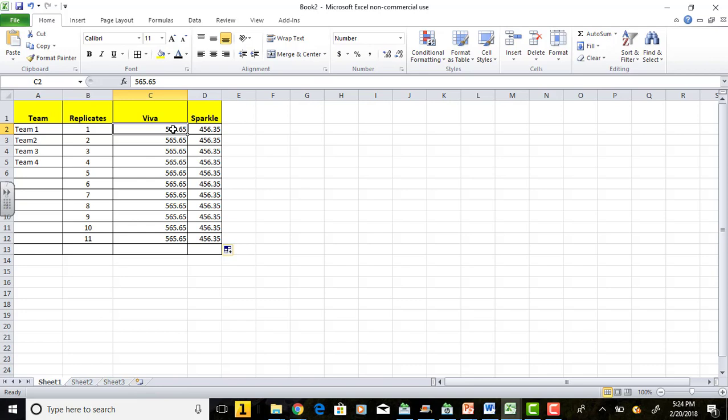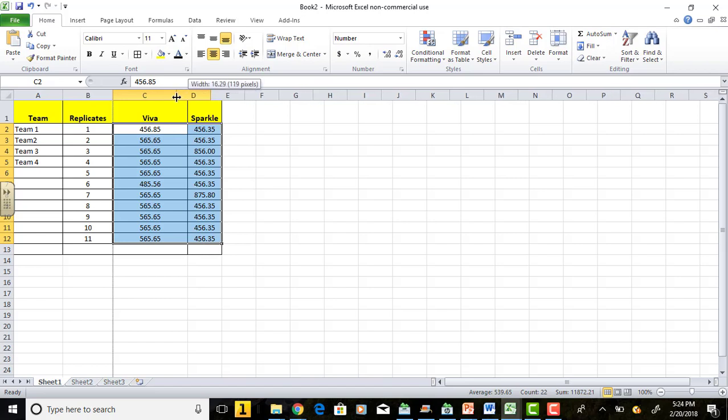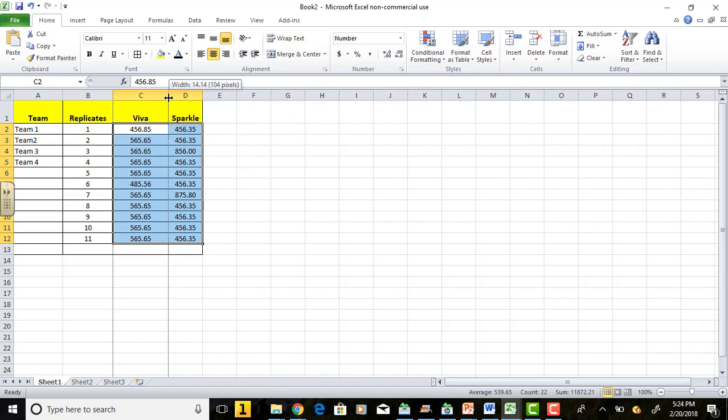I'm going to change a couple of numbers maybe so you can see some of the means. Okay, now I want all these numbers to appear right under my data and under the name, so I'm just going to center it.